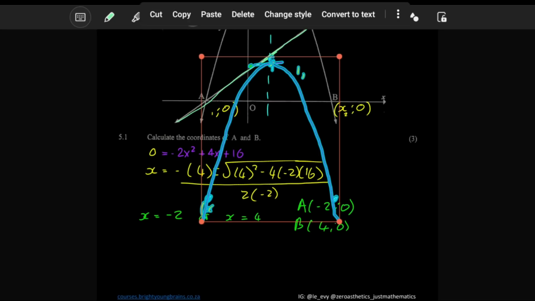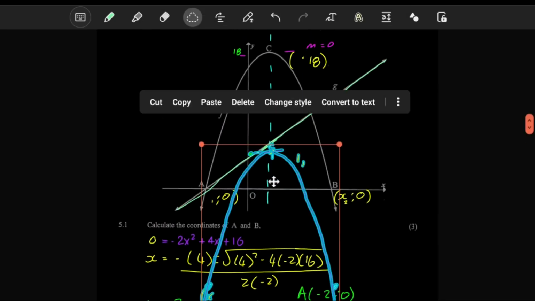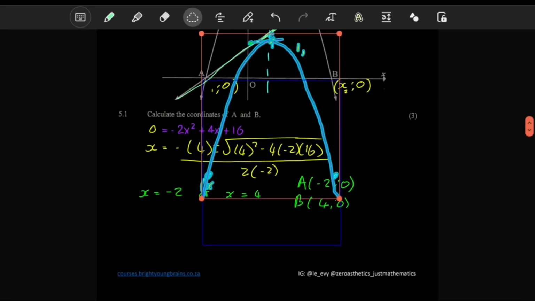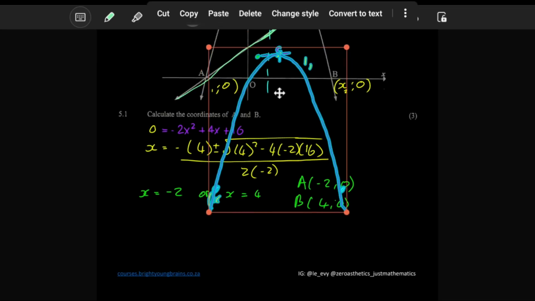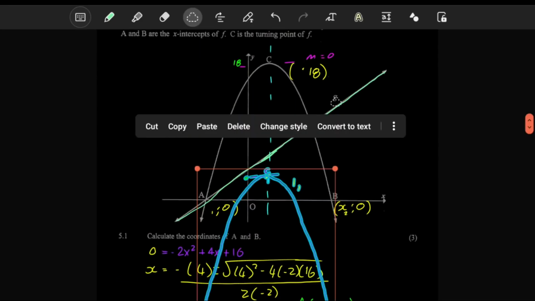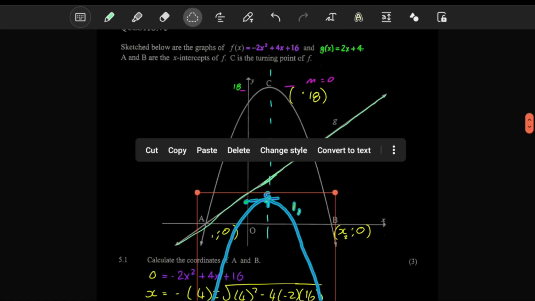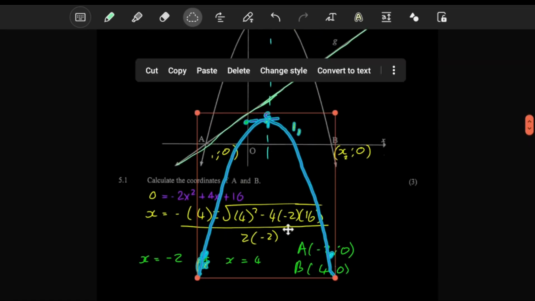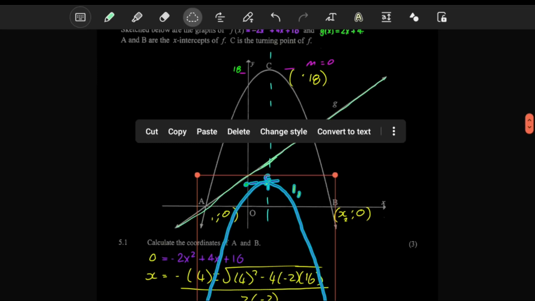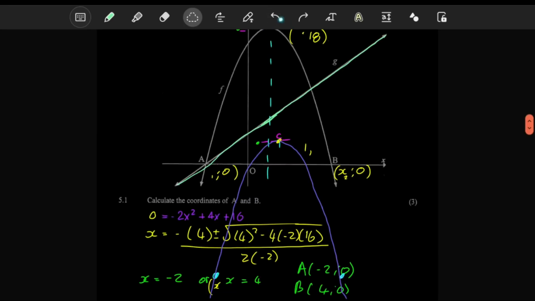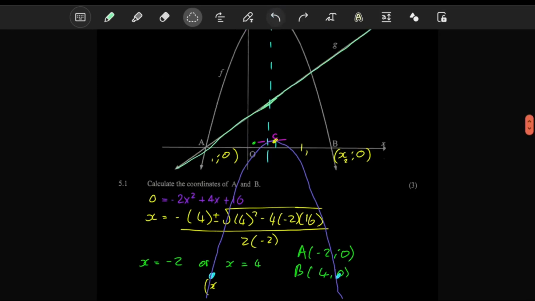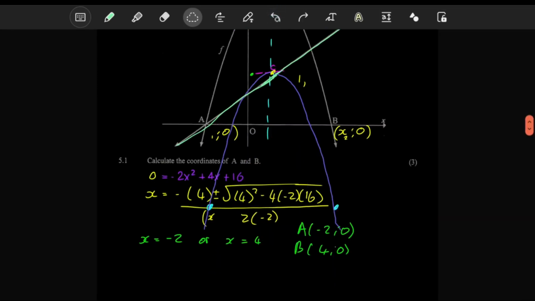If you have moved it a certain distance downwards, your graph is going to be touching your straight line there, but if you carry on moving it downwards some more, your parabola will eventually not be touching your straight line over there. This is the scenario they want. They want us to work out how many units downwards we have to move our parabola such that it will not be touching our graph of g. That's what they want us to work out. It is nothing crazy, nothing major. Let us just work it out.